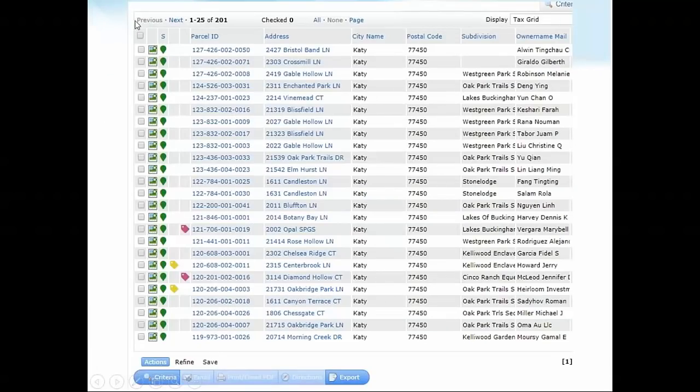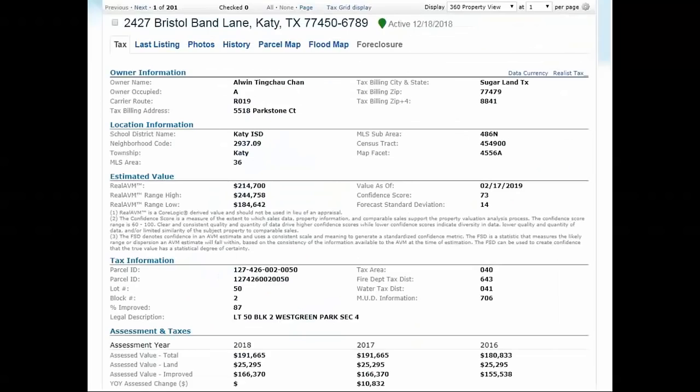The search results grid is going to look just like it does in Matrix, so you'll see the parcel ID as the primary driver instead of the MLS number like it does on an MLS search. You'll see columns on the left-hand side for photographs, the status, whether a listing is a short sale, an auction, or a foreclosure. We're going to have information to confirm how CoreLogic identifies those flags so that you can better understand that. And here's what the detail report inside Matrix is going to look like.